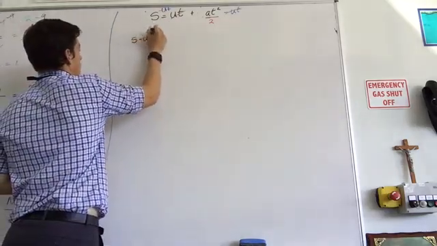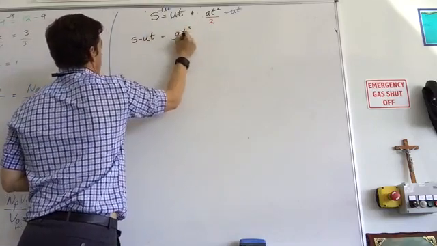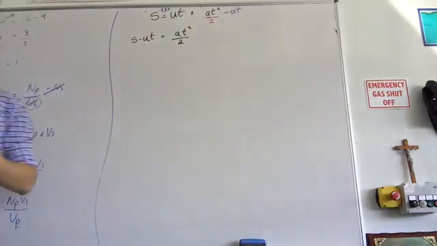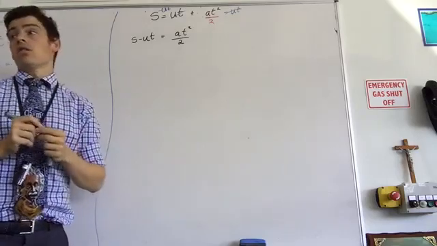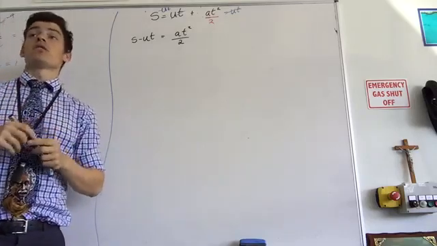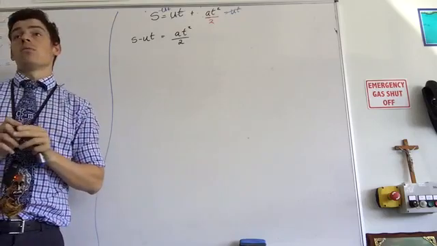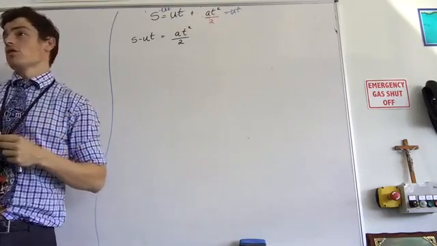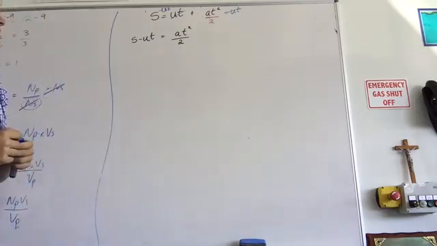S minus ut is my new line, equals at squared over 2. Are we happy with that? Yeah. So, again, I ask myself, what operation is the 2 and what operation is the t squared doing? What operation is the 2 doing, Phil? And the t squared is? So does it matter which one I do first? You don't have to. You can do the divide first. It does not really matter.